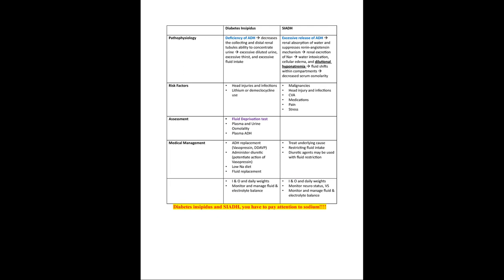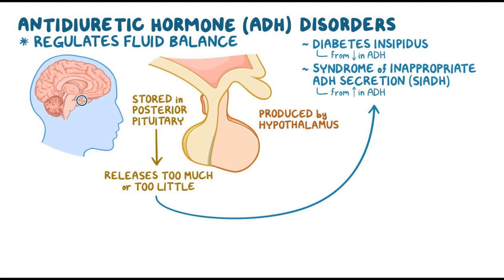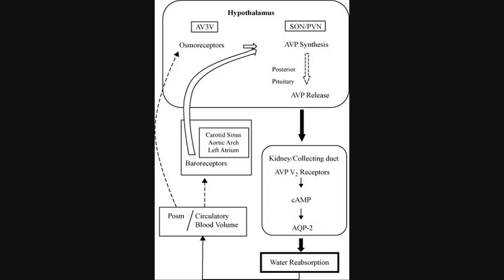Conversely, SIADH involves excessive release of ADH, leading to water retention and diluted blood sodium levels, causing overhydration. This can result in symptoms like headache, nausea, and in severe cases, cerebral edema. Differentiating the two conditions is critical, as their treatments are diametrically opposed. DI requires fluid intake and ADH replacement, whereas SIADH management includes fluid restriction and addressing the underlying cause of ADH overproduction.